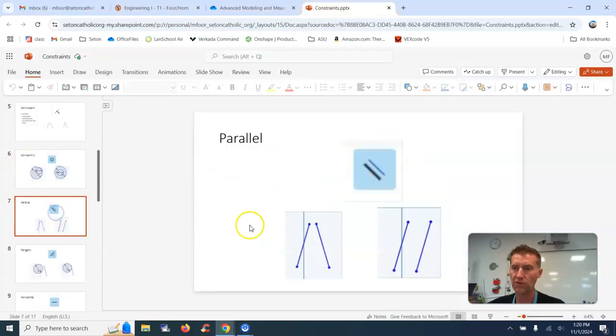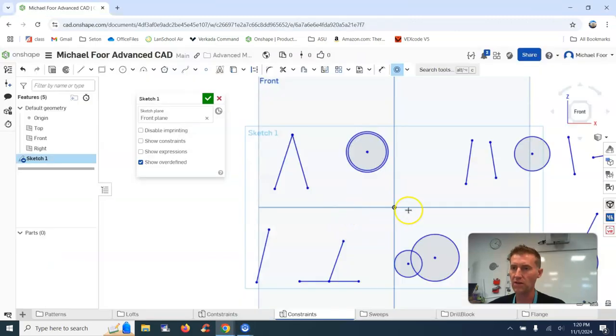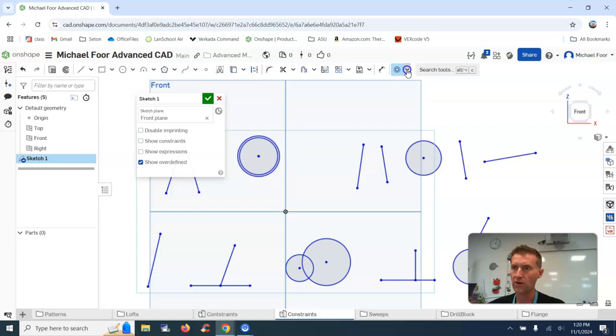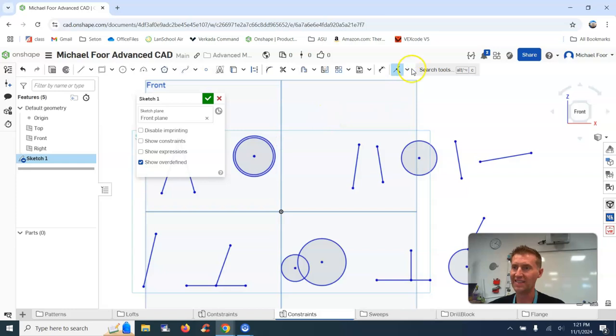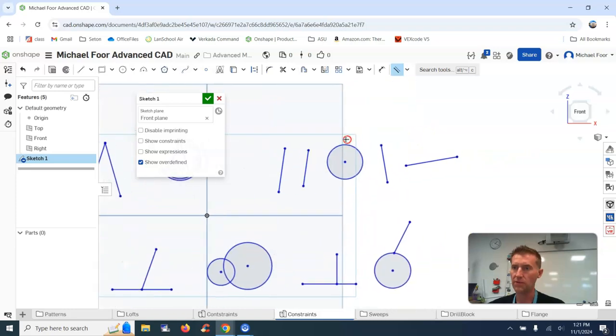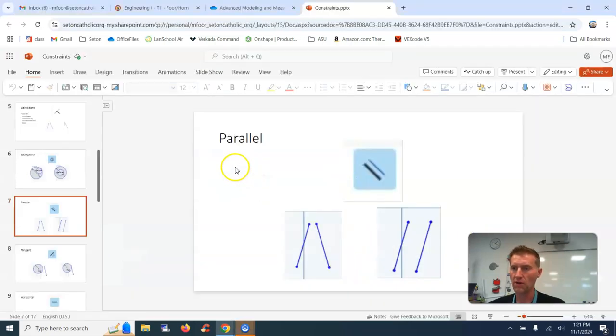We'll move on to the next one, which is parallel, which obviously is going to make the shapes parallel. We have these two lines. Come up, get our parallel constraint, click on this one, then this one. Whichever one you click on first is going to change. So if I click on this one first, then this one, that one's going to be the parallel. If I go the other way, it's going to change that one. Oops, looks like I undid some of these, so I'm going to change these: make these concentric, these coincident, and parallel. Okay, so that time when we clicked on the other one, it moved that way. So, all right, there's parallel.